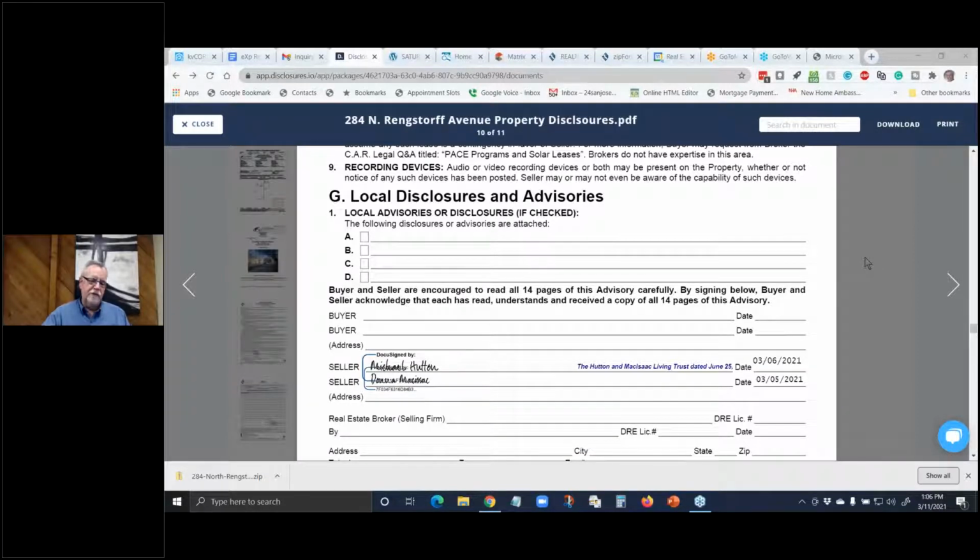Now, what a community facilities district is, it's a bond measure for a local area where anybody who buys a property that's subject to the Mello-Roos bond has to take over the bond payments, which sometimes go on for eternity. It's not the thing that you could just pay off.